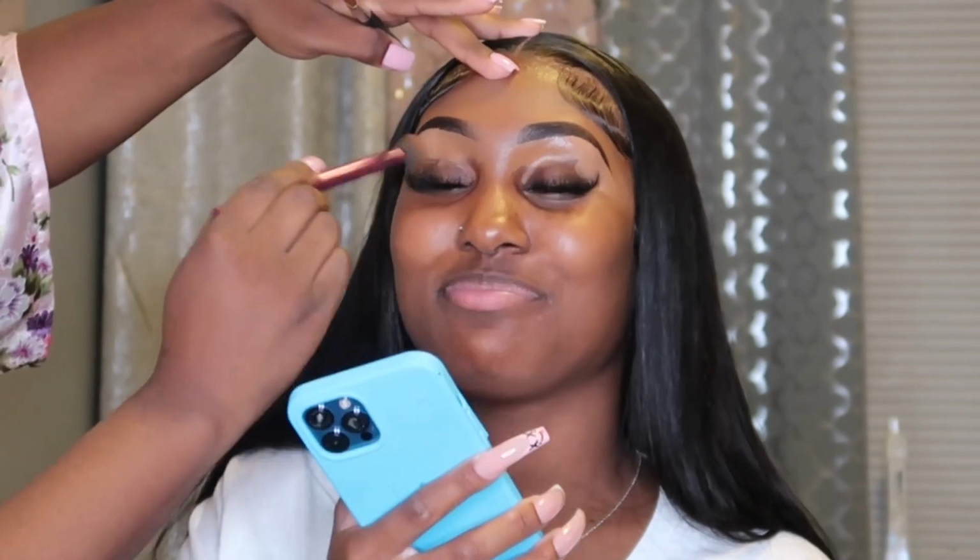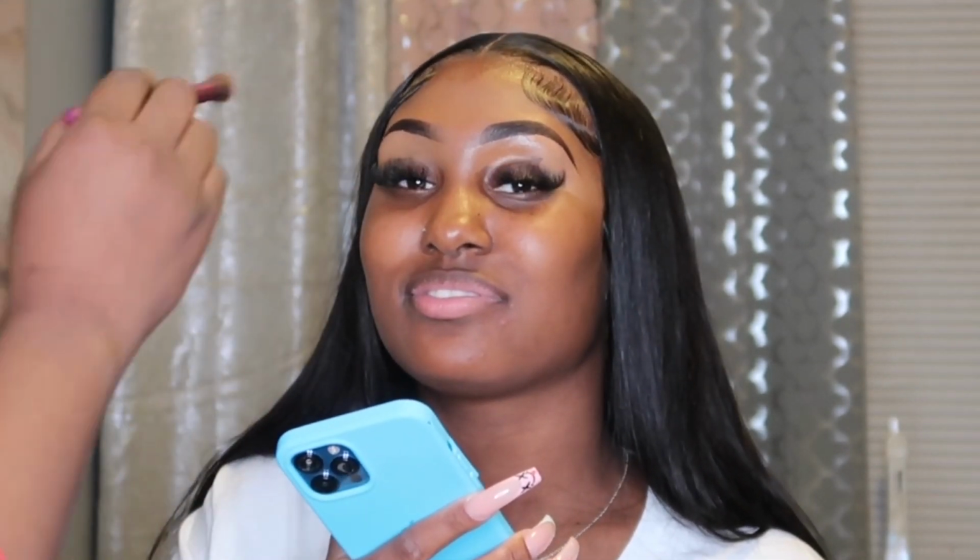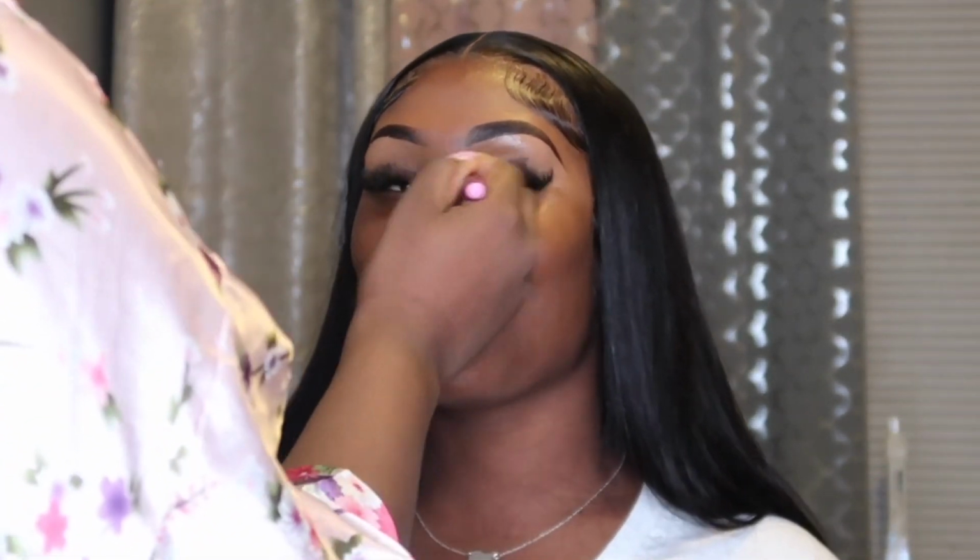Now I'm beginning to press that product in. Like I said, once you blend it in, everything should blend seamlessly. It shouldn't be no dips, bumps. Just keep blending until everything is flawlessly blended. You don't want to see where anything stops and starts.